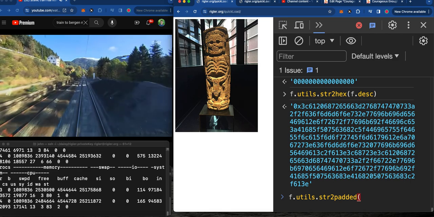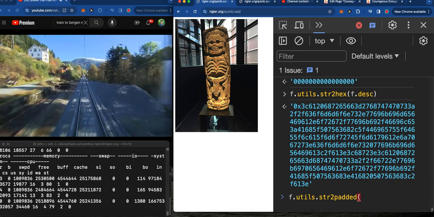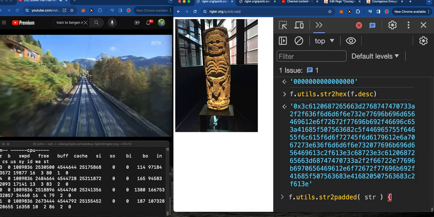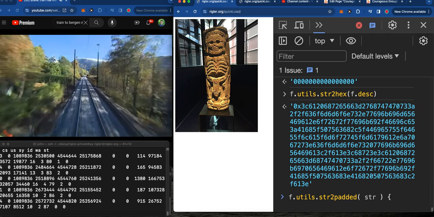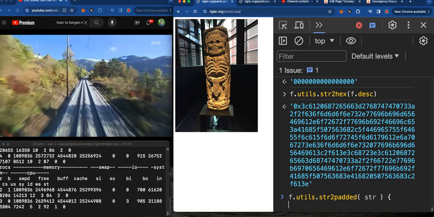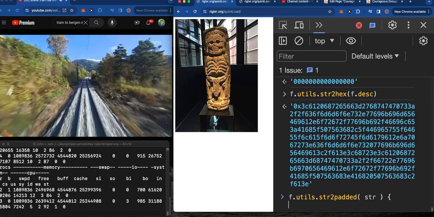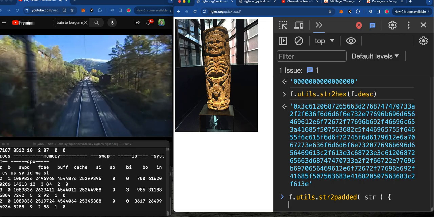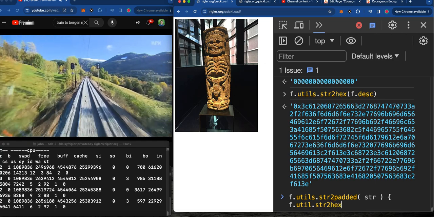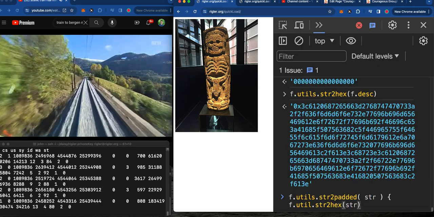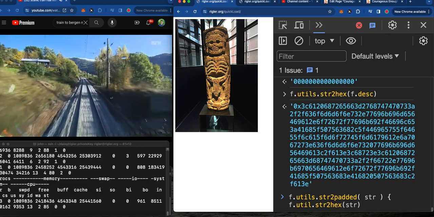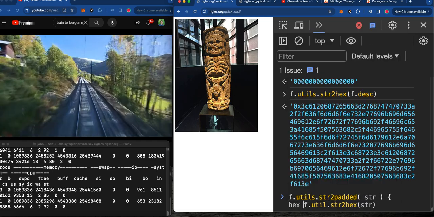And what that means is I'm going to call string to hex, and whatever I pass in, I'm going to call string. So we're going to do f utils string to hex on string, and we'll call that hex.